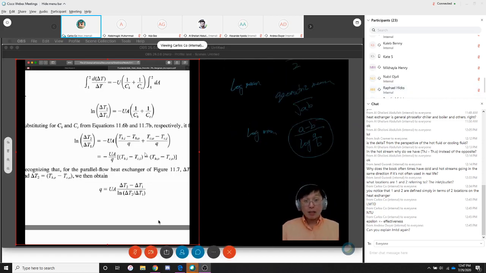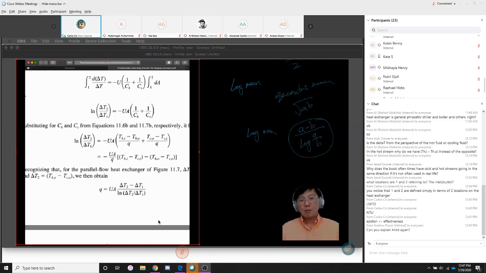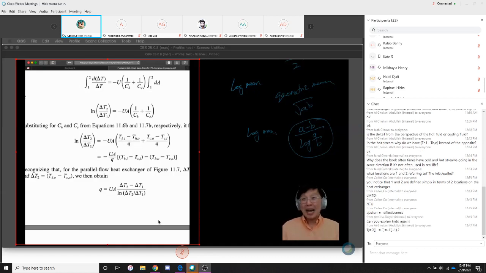So this expression here of a log mean is used not just here. So for example, this log mean, you will see this again in transport 2, in mass transfer. You will see log mean in other disciplines too. So it's an average. Believe it or not, that log mean actually ends up lying somewhere between A and B. Okay? If you actually put in two numbers, you'll find that it actually lies somewhere in between A and B. Okay? There's some sort of an average.